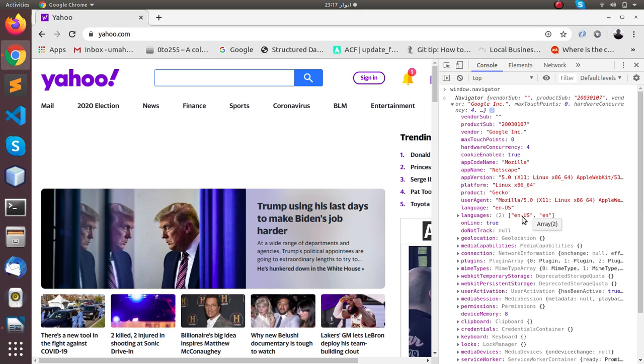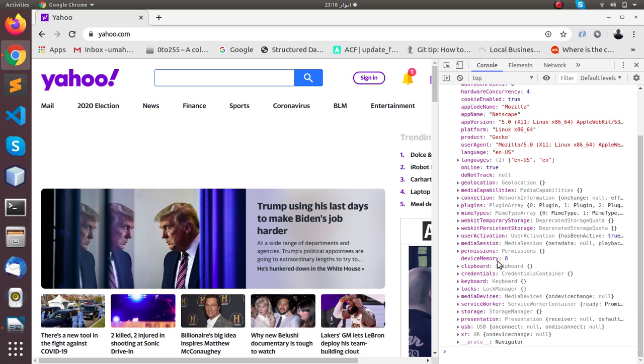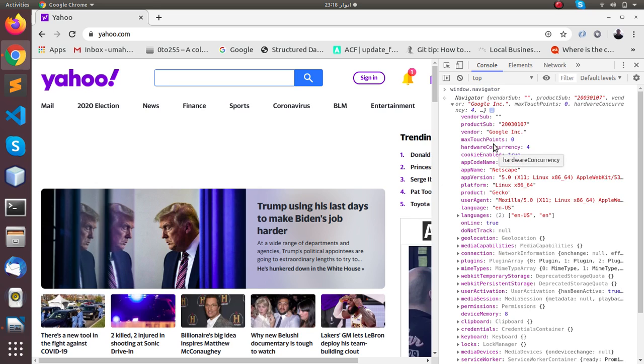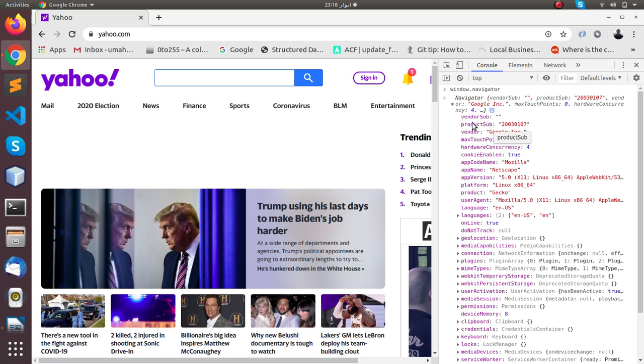It's for Linux as I'm using Ubuntu, and you can see here's the user agent, languages, geolocation information, user activation, presentation, media devices, keyboard, lock manager, credentials. So there's pretty much information about the browser itself.